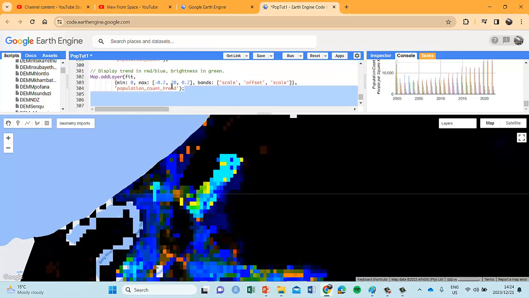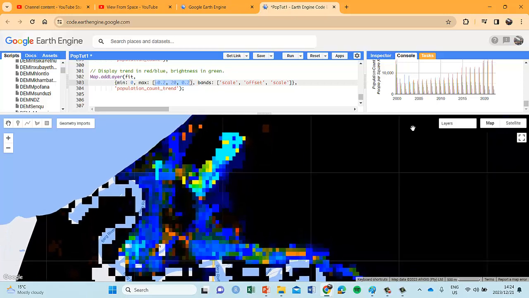Again, play around with the scale and the offset, because it changes the color scheme, not the actual variables, just the layout of the visualization. Remember, this is a visualization parameter, so it doesn't influence the slope itself or the intercept itself, but it influences the color scheme. So find a minimum and maximum that improves your color scheme to make it visually clearer.